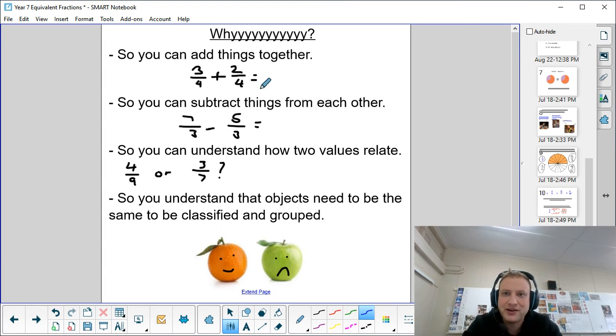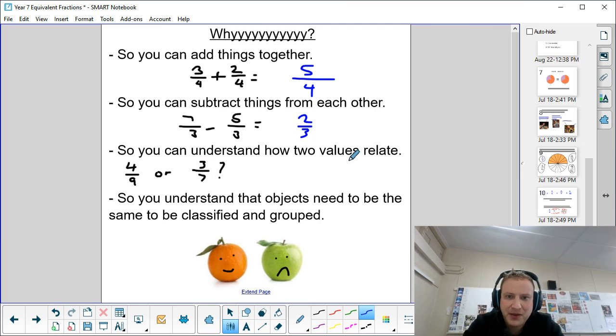Once we actually get our fractions equivalent or with the same denominator, then we can do maths pretty easily with them. Because if I want to add 3 quarters and 2 quarters, well, that's just 5 quarters. I can make it into a mixed number if I want, but it's basically as simple as saying I've got some quarters, I've got some more quarters, that's how many quarters I've got. So if I start with a different denominator, as long as I can make them into quarters somehow, then this part's easy. Same for subtracting. Once I've made my fractions both into thirds from whatever other number they might have been, 7 thirds take 5 thirds is just 2 thirds. But we quite often can't do this unless we make them equivalent first.